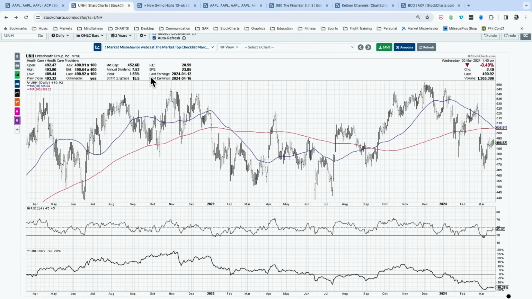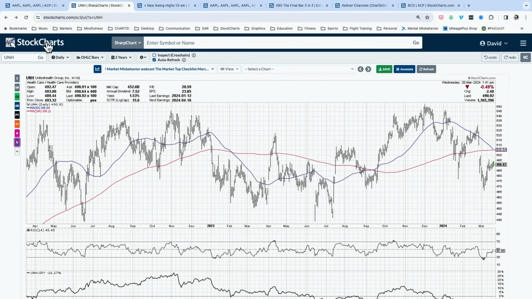So I definitely want to know when a company is reporting earnings, and that's why we added that to our quote line here. So we see that the company last reported earnings, I was wrong, it was actually here, January 12th. This gap right here was an earnings announcement. The next earnings is going to be mid-April, so we've got about a month to come before the next earnings release. That's why it's actually really helpful to have right at the top there. So knowing that an earnings date is coming up is really helpful.